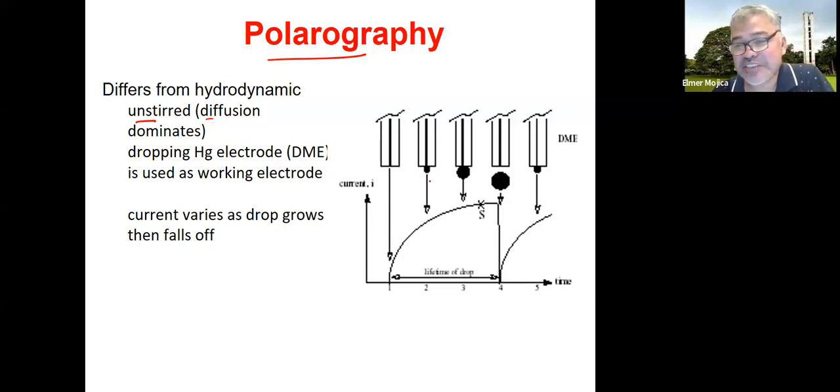Napakasimple nung principle nito, di ba? Oh, sa mercury lang pala. But that makes it also erroneous, because you want the mercury to be just exposed to the analyte that you want to determine. Because it can get contaminated and mess up your analyte. What if in your solution, meron doon yung tinatawag nating mercury binding material? So anong effect nun? You're trying to monitor some analyte using a mercury dropping electrode, and there's some material or compound in your sample that binds with the mercury, so it messes up the reading.